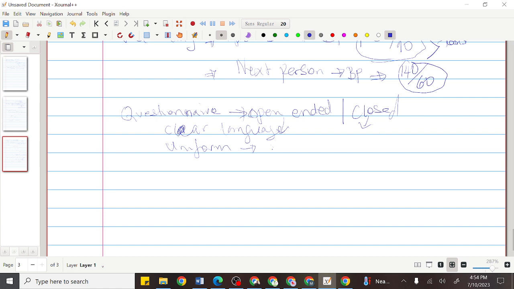If that is the case, then you say it is an interviewer questionnaire. If the participant answers the questionnaire themselves, then it is a self-administered questionnaire.